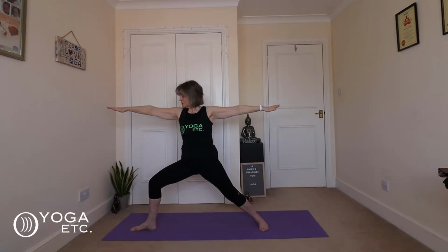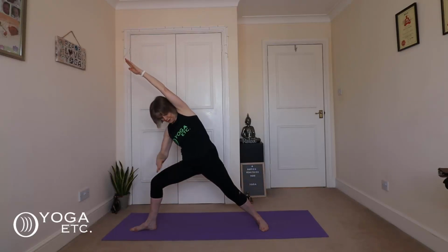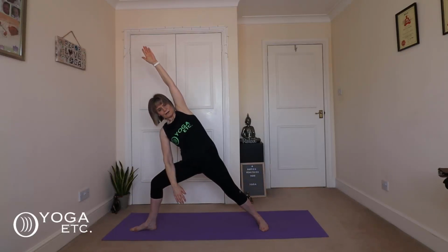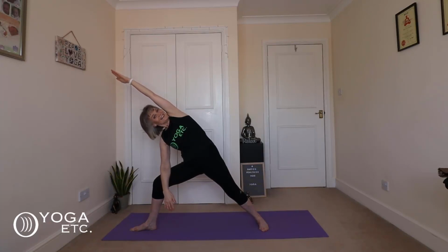Okay, then we're going to do side angle. We're going to place that right forearm on top of your right thigh and bring your left arm alongside your ear. Now with this, use that inner thigh to rotate your chest round, and then that means your ankle, your hip, your shoulder, your elbow and your wrist and your knee are all in line. I nearly forgot the knee. So reach over for that lovely side stretch.